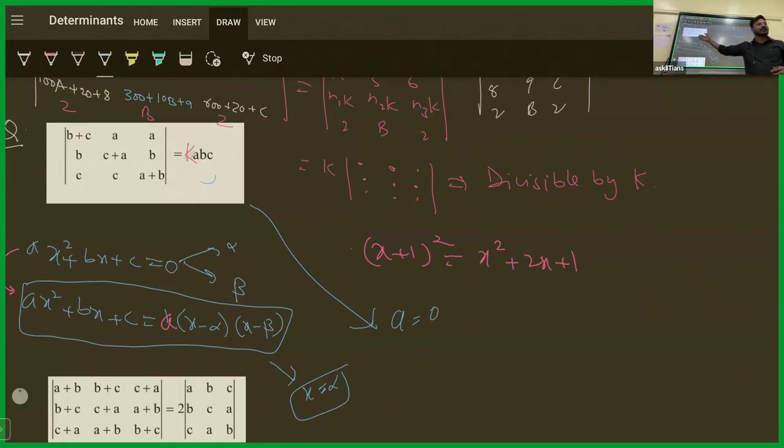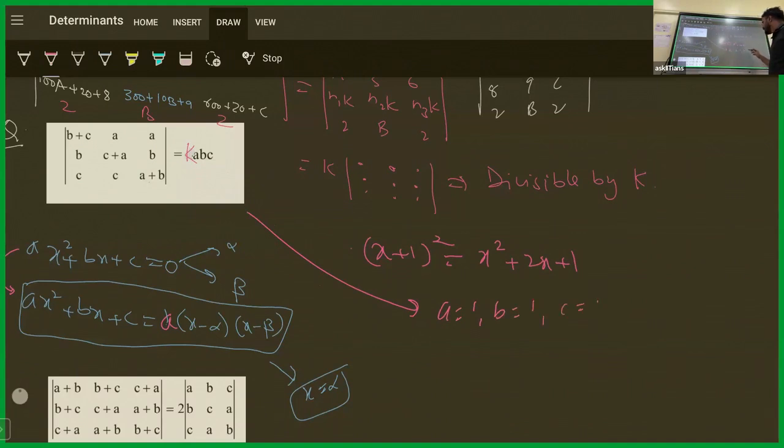It is not given in the question whether a, b, c are equal or not. Sometimes in a question they will give you that a is not equal to b is not equal to c. Then we can't take all of them as 1. In that case you can take something like a equals 1, b equals -1, c equals 2. But in this question it is not given, so we can take a equals 1, 1, 1. Or you can take a equals 1, b equals 1 and c equals -1. It's up to you. So let's suppose we are taking a equals 1, b equals 1, c equals -1.